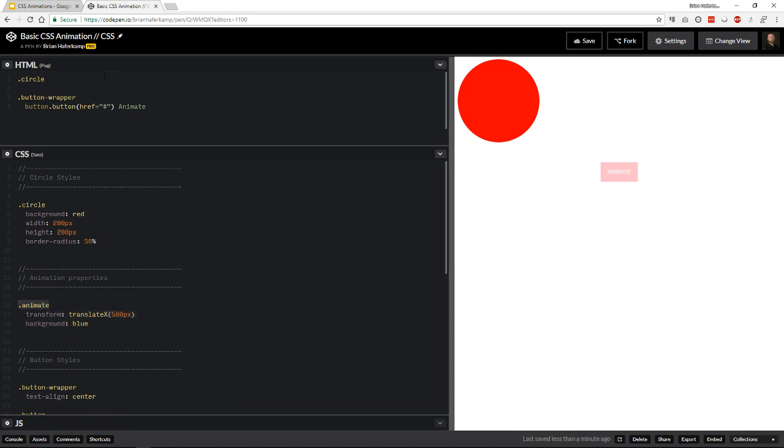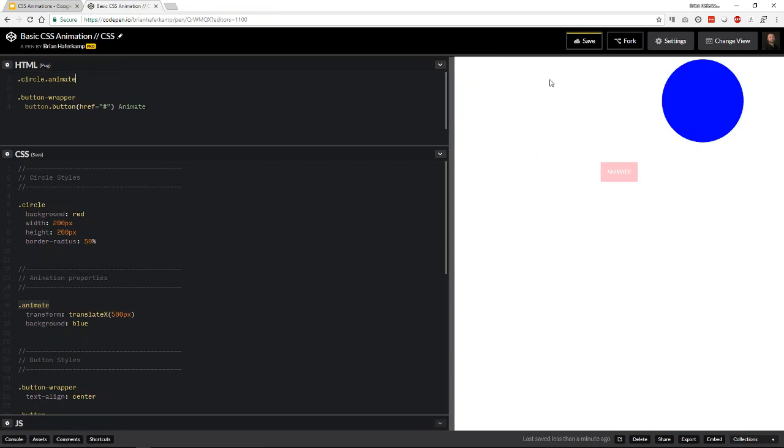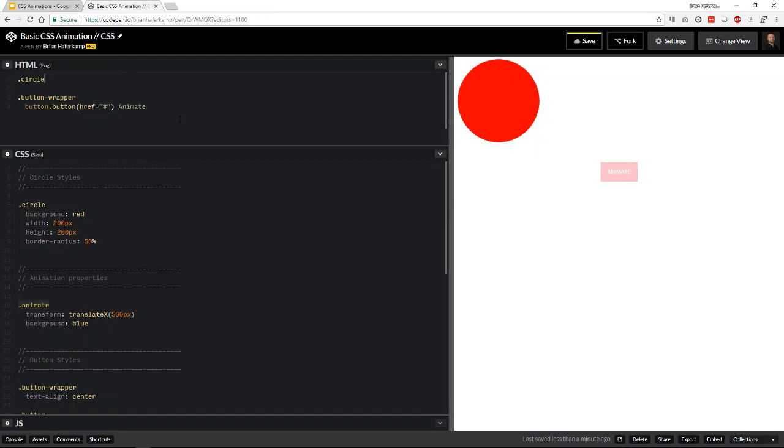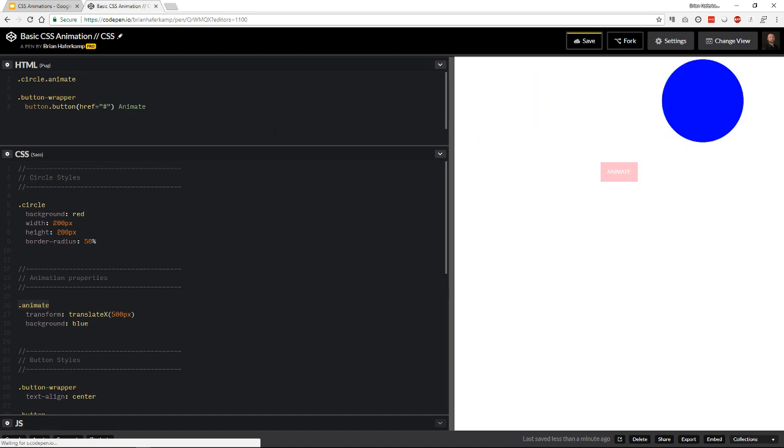Now if we take this and we copy it and we manually put it on here, you can see that now we've moved our circle, we translated it along the x-axis, we moved it to the right 500 pixels, and we've changed the background color. So we want to not manually do that, but we want to programmatically do that in just a moment. But you can see already that it is animating, so it's taking these new properties and essentially just adding them to circle. So circle is taking on these new properties, and that's exactly what we want. So let's take this off.